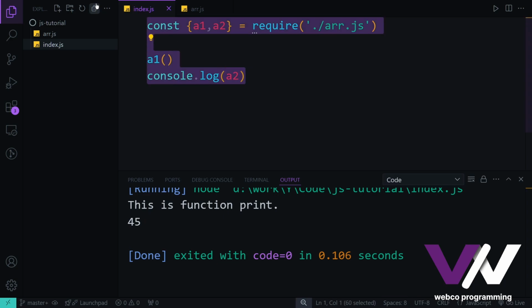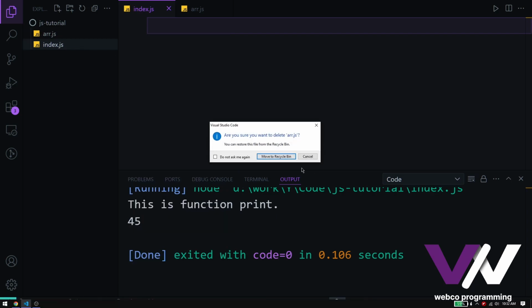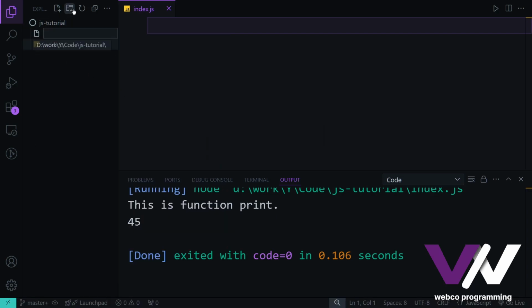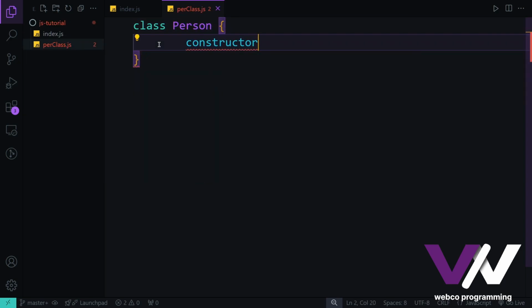Now let's have an example of a little complicated thing right here. We delete our array.js right here. We have a person class file just like this. Inside of this, we have a class of our person, of course, which is going to have this constructor. If you haven't watched the last part, we covered all kinds of classes and constructors and methods inside of a class that you can watch. And here in our constructor, let's say we have name and then age right here.